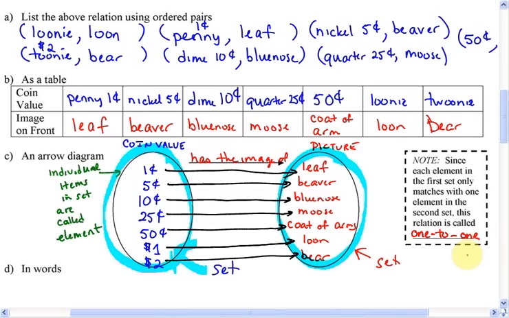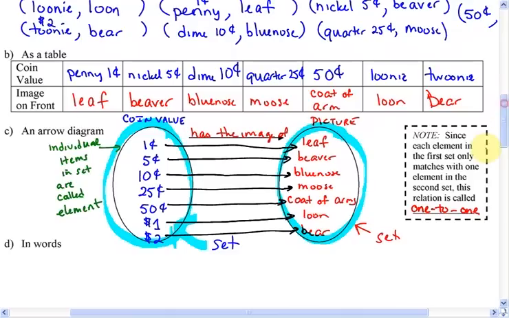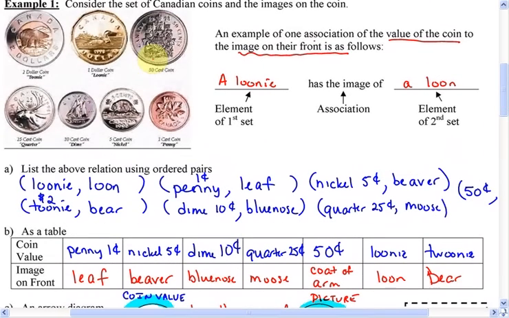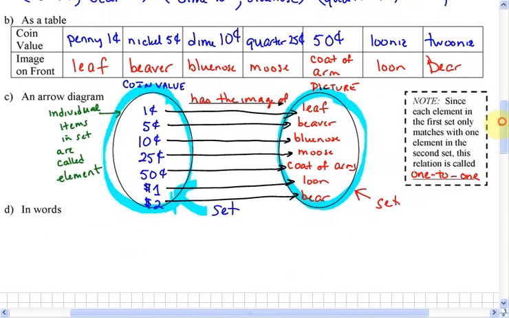All right. Now, the last thing I want to show you is how you can write this in words. Shh, no names, please. So in words, how do I write this in words? What are we trying to connect here again? We're connecting the value of the coin with the actual picture. So here's how you can write this in words. And I'll write it for you, and you can copy this down.